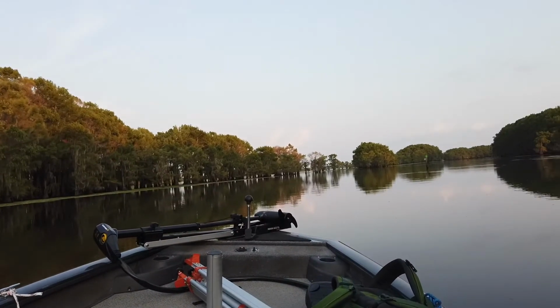The problem is the further away you get from the dock, the farther you have to go at night in the dark to get back. So there's that. Here come those boats. So we're going to go right now and see if we can find us a place and maybe anchor down and wait for darkness to hit and see what we can come up with. So here we go.